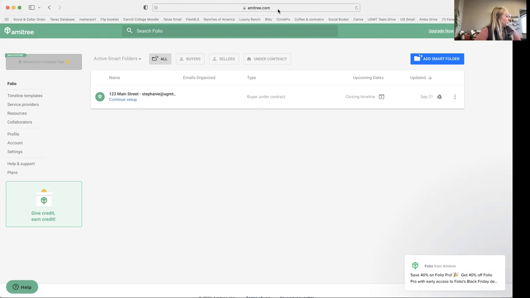And it'll prompt you to log in, and you can log in using Google, which is super nice since we all have Google. Oh, that's the wrong guy. Click back there. There we go. So when you're looking on Google, make sure that it's taking you to the Amitree website and not some ad that popped up before it.